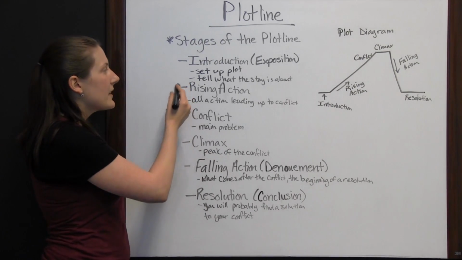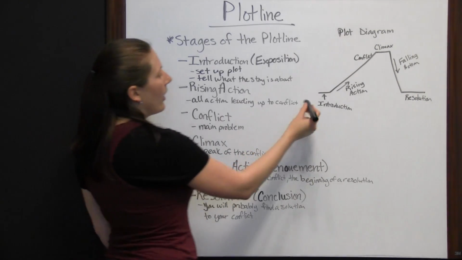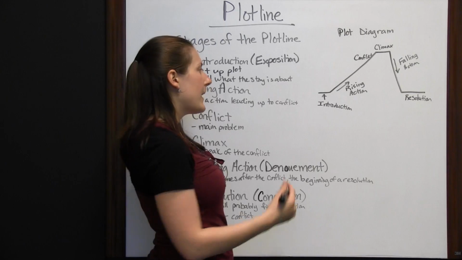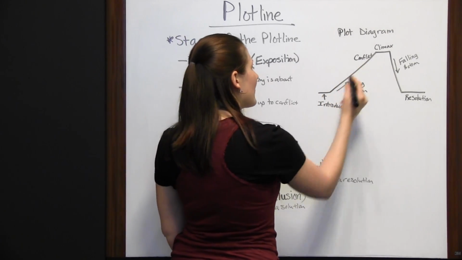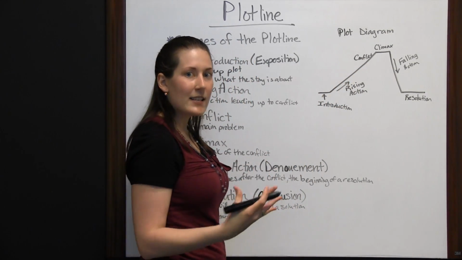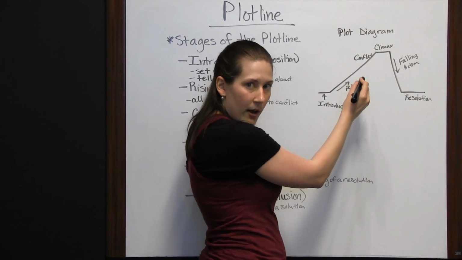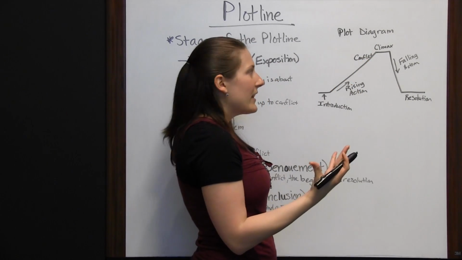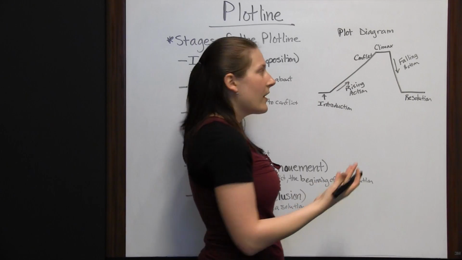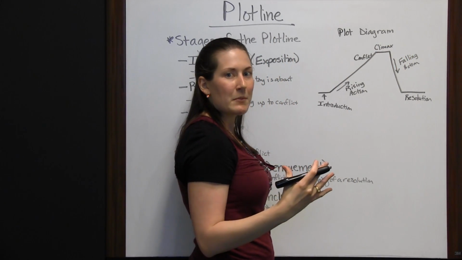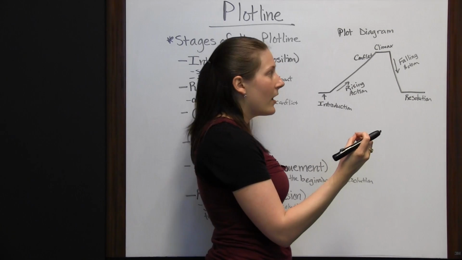So whenever you're going through a story, it's usually going to follow these main stages. You're going to start with the introduction, where all of your plot information is set up. You kind of know what your story is about. You've got rising action, you've got characters interacting, you've got the plot building, and then you get to the conflict. You get to a problem. And after that, it's about how the characters are going to solve the problem. And you get to the climax where everyone now knows about the problem. It's the very peak of the conflict.